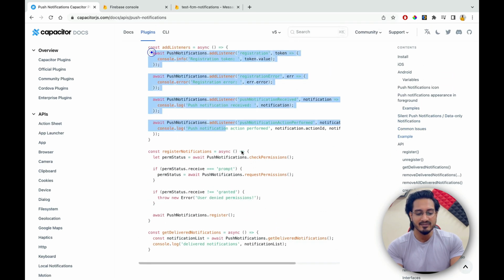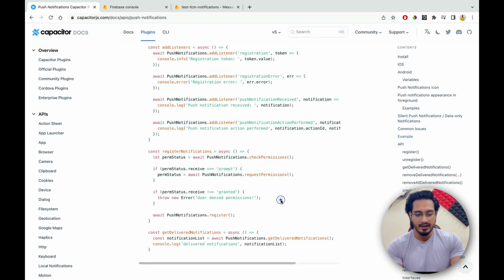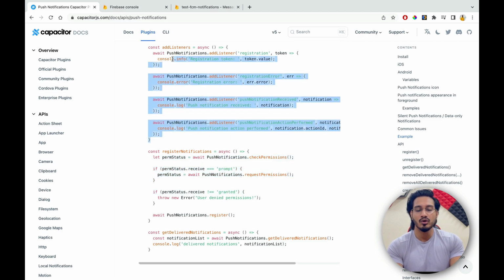We're going to implement these listeners here, and we are going to check whether this works or not. Basically, with the register one, we are going to check whether the token is getting registered for push notifications or not. We are going to request the permission for push notifications. And these are the listeners by which you can track the data also, but we are not going to go in depth on this data here.